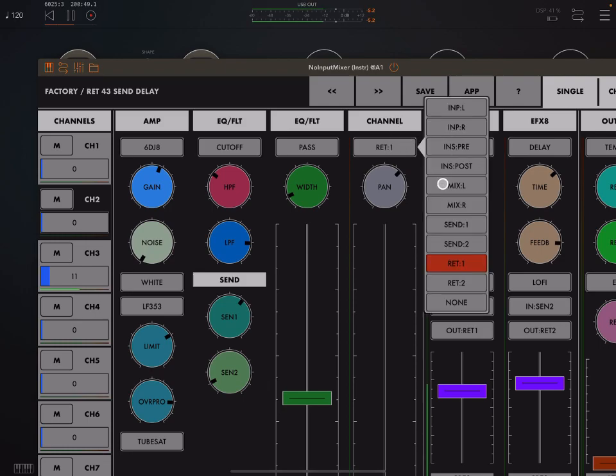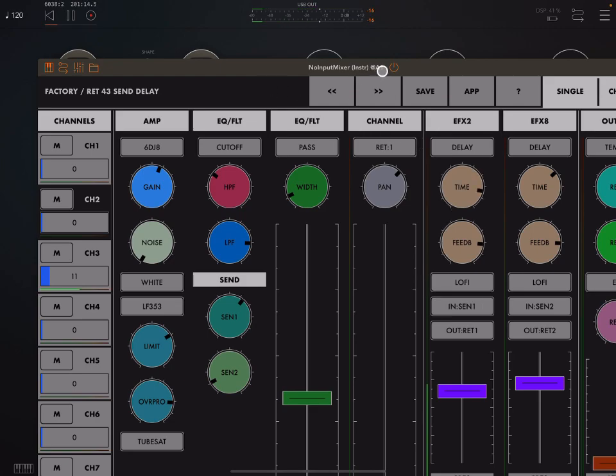They might not get anything if they choose mix and the mix volumes are down, or if they choose send and those are down completely, they won't get any feedback. If the return knobs are down, they won't get any feedback, and so on. So these are going to be your most reliable choice if you just want to do feedback and play around with pre and post effect settings.